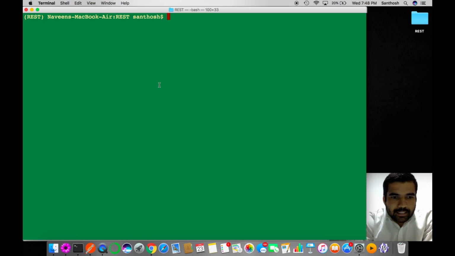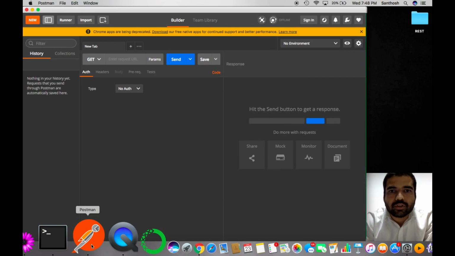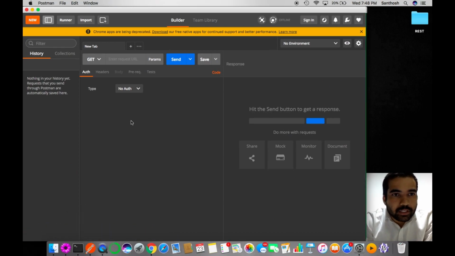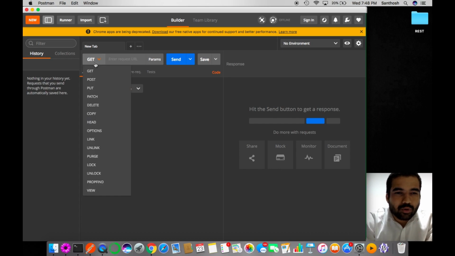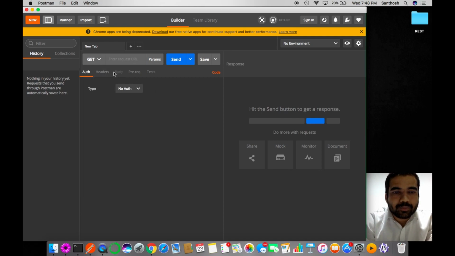Okay folks, let's get started. Before starting, I want to introduce all of you to this beautiful creature that is Postman. It's a REST client. In here we can do a number of things. We can do all kinds of CRUD operations from a client, and we can do it on a server as well. Now I'm going to show you how we are writing JSON code, and we are going to send that code into the database. We are posting it and we are getting it.